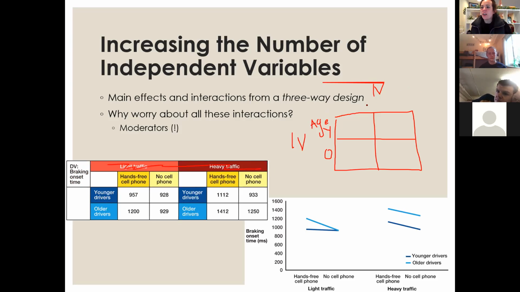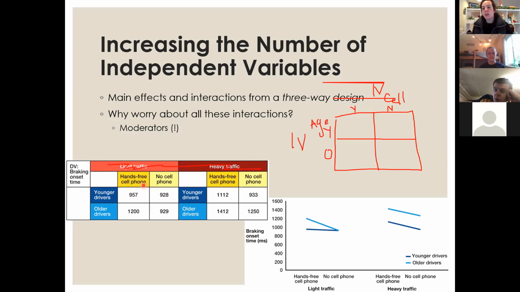And then over here, it's cell phone use. So we'll call it cell. Yes, they have a cell phone; no, they don't. Specifically, they described the study as using a hands-free cell phone. So it's not like somebody is going, hello, as they're driving. Also, they're not having them go on the road. Imagine being at Dave & Buster's in one of those pretend simulation cars, and they measured it there. So you're in the simulation car, it's a hands-free phone, but you're talking to somebody as you're driving. How quickly can you brake?